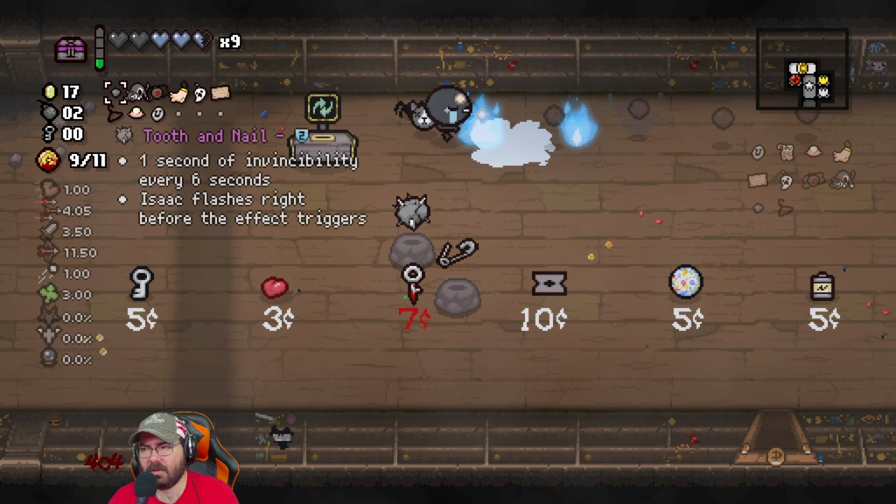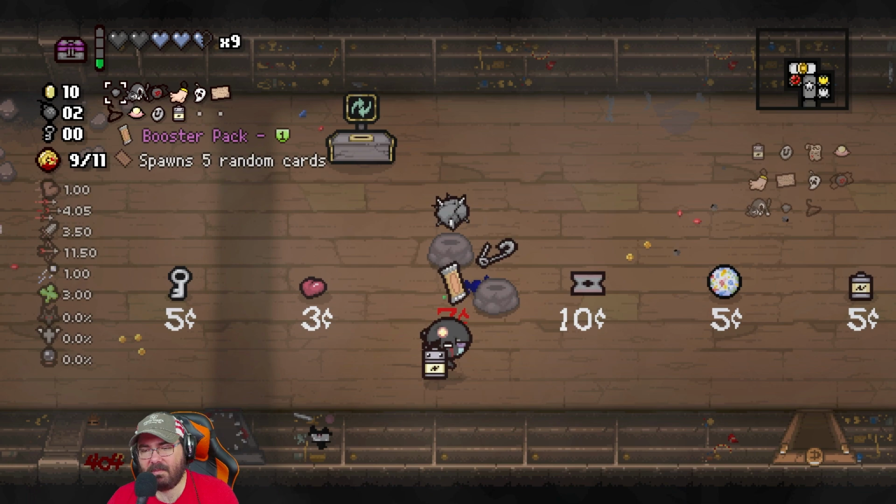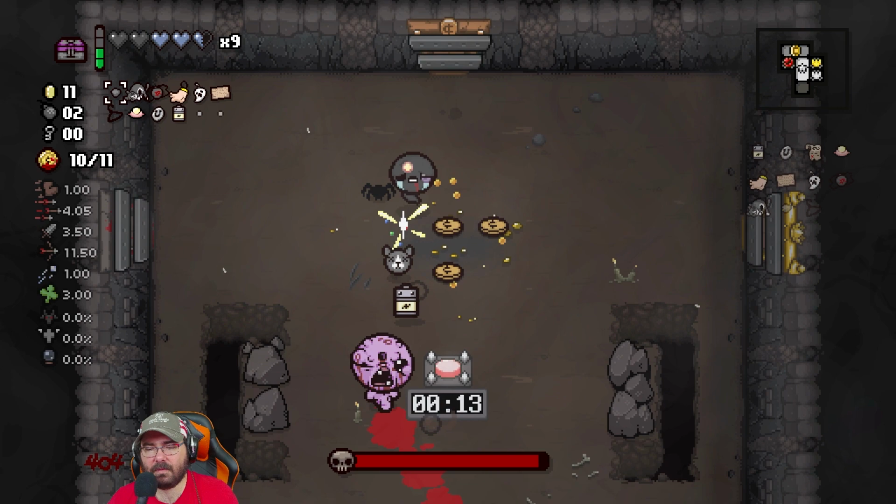Charged baby? Is there any reason I don't take charged baby? I can replace it. Mom's key? I think we just call it there and then fight these bosses. What did I have? I had broken syringe and polished bone. Yeah. Super lust.